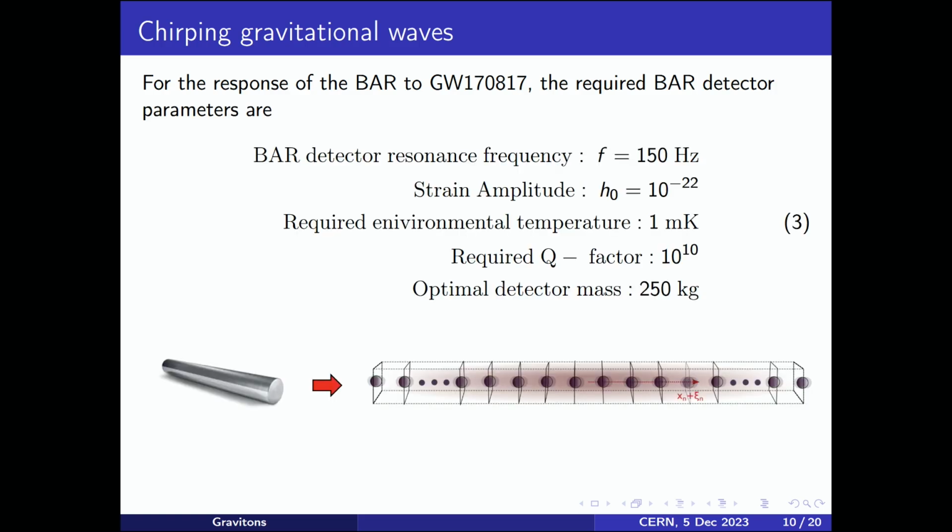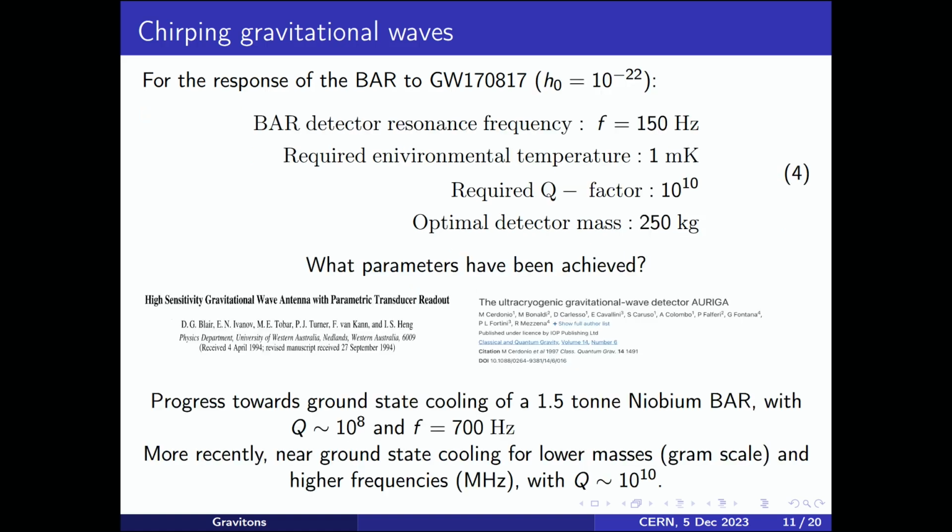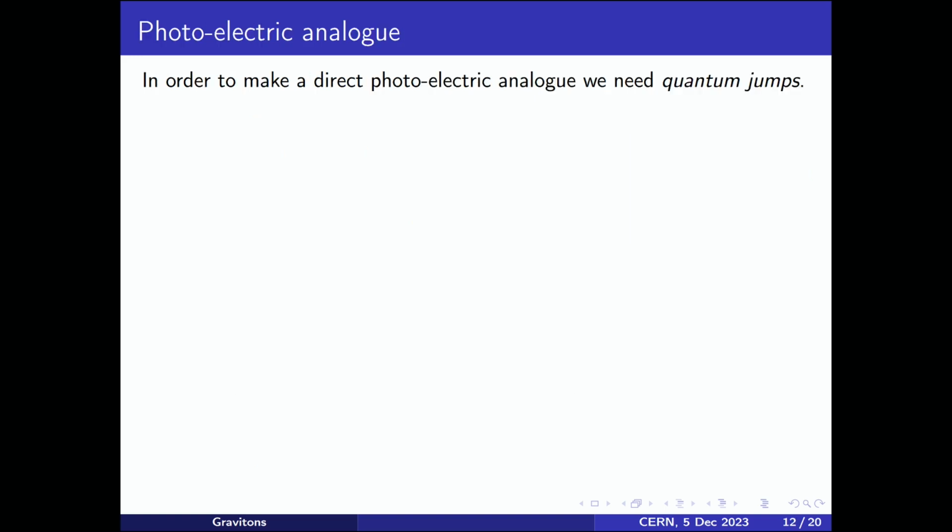So we focused primarily on frequencies in the LIGO band and looked at the detector parameters to witness the exchange of one single graviton between the gravitational wave and the quantum matter. And it was surprisingly not that far off what has been achieved in the 90s, in one of the last times that bars were in real active use for gravitational wave detection. I don't have time to go through these parameters in detail, but they're calculated so that, with a ground state cooled Weber bar, the signal from the gravitational wave is larger than the thermal noise. And they're really not that different from what they had in the 90s.